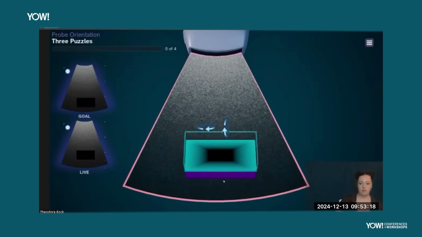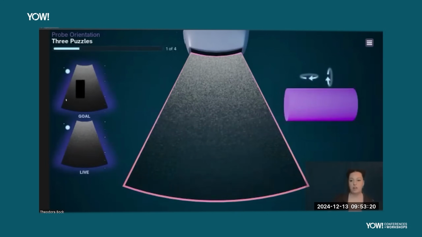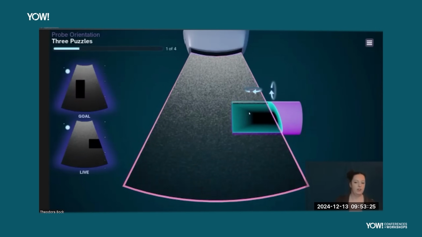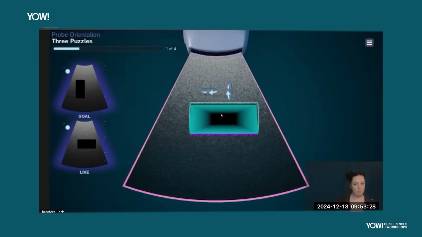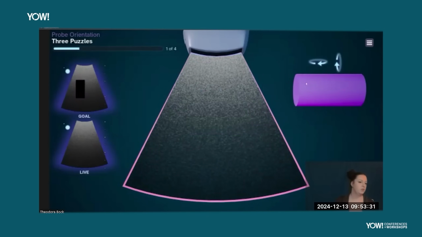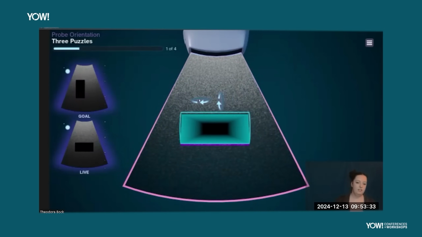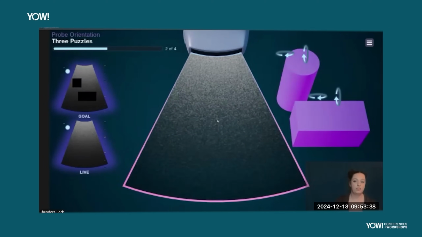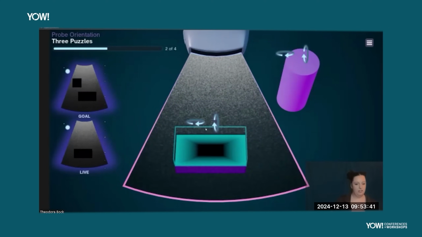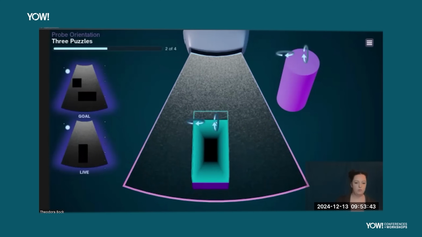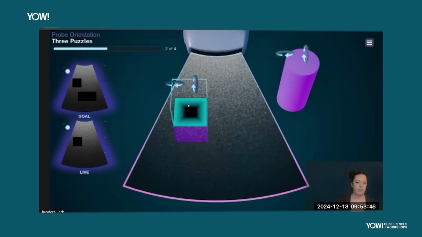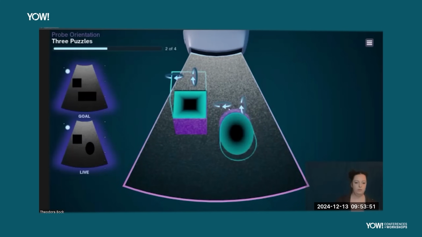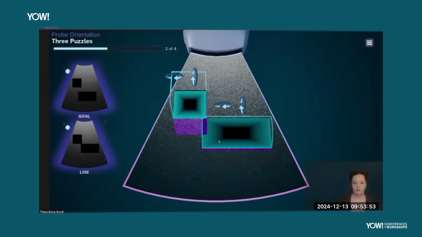In this case, very easy. Just matching this goal over here. And then again, we're reinforcing the same thing by giving you the same shape on the goal sonogram, but a different object. So a rectangle and a cylinder show up the same way. This all seems obvious once you see it, but this is a fundamental thing that you need to learn. And same thing here. Now you have to be a little smart and know that you cannot create this little square with the cylinder, so you have to rotate these around and so on.